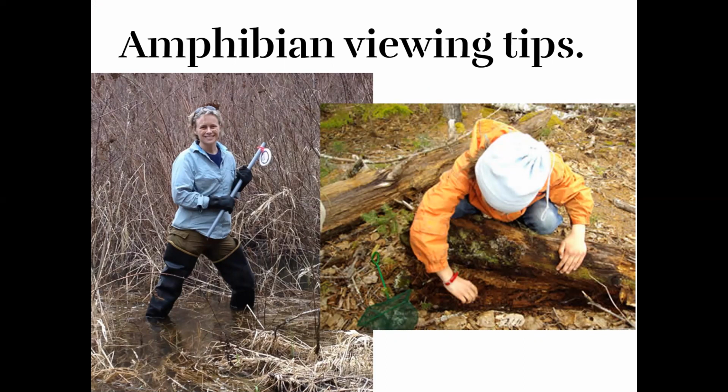And then you can also look for terrestrial salamanders or things that aren't in ponds by looking under rotten logs, under moss mats, and things like that. Again, I recommend you wear gloves because the lotions on your skin can affect amphibians if you touch them. And then if you move anything, always make sure that you put it back in place. Oh, and then polarized glasses, like if you're a fisherman, wearing those glasses that help you see into the water a little bit better, help with finding those egg masses, tadpoles, and frogs as well.